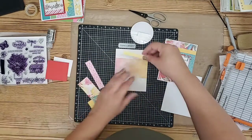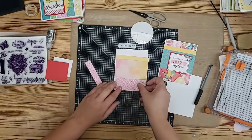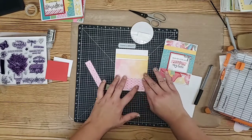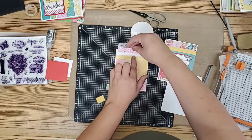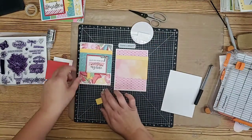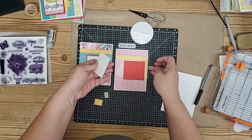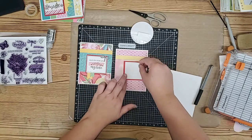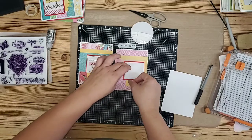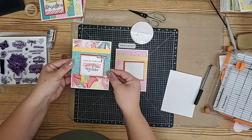And I always like to do a dry run before I put any adhesive down. So let's say that you really didn't like the way that I ran the pieces together. You flip them over and you can change that whole card up, the whole direction of the card. Okay, so I'm just doing a dry run. I just want to make sure that my pieces are exactly how I want them to go. And then we will dovetail these pieces down here, and they will go right here. So same card, just flipped all the pieces over.